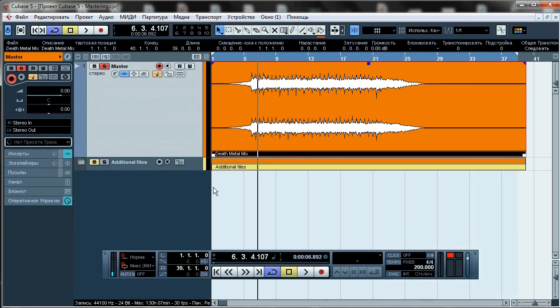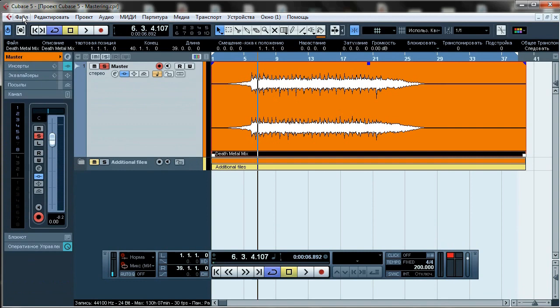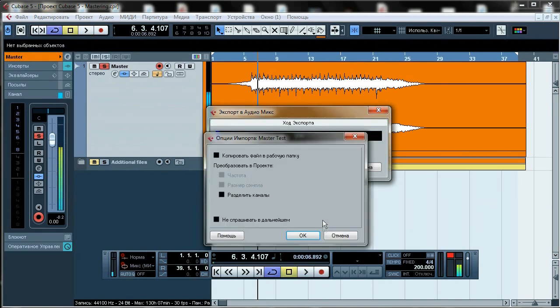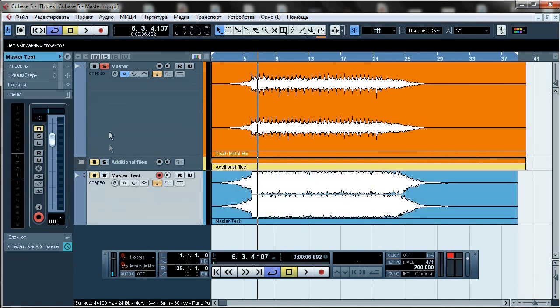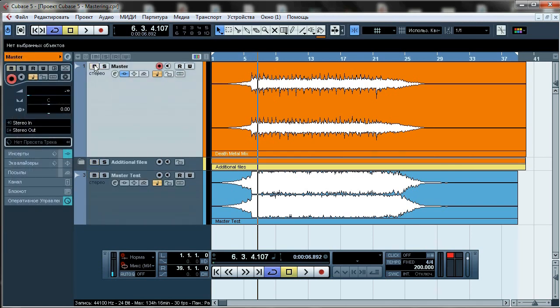Let's now test our track. Before the export, be sure that everything is on. Set up start and end markers and render it to the project. Okay, now we have our track rendered here, and let's change the color so it will sound more metal. Get rid of that old master volume.